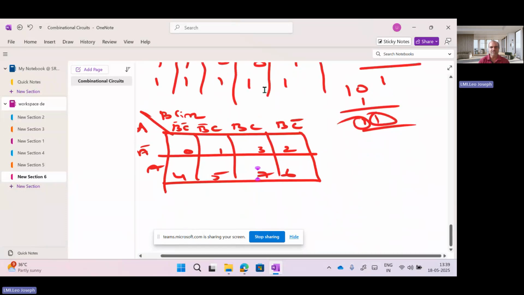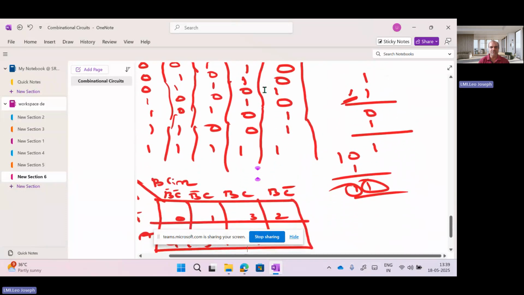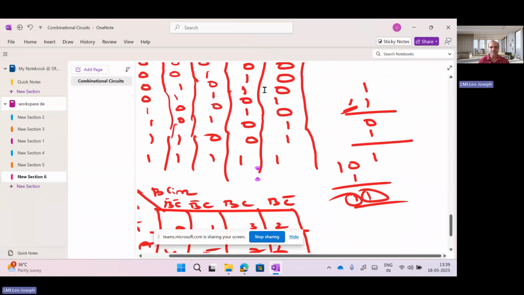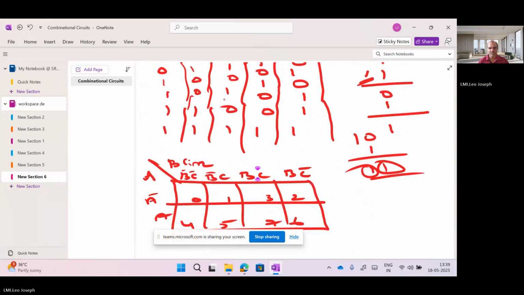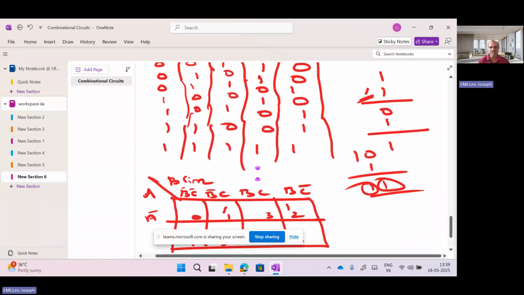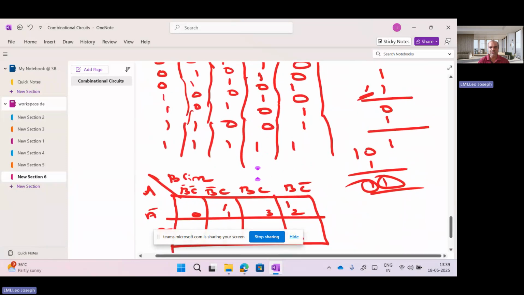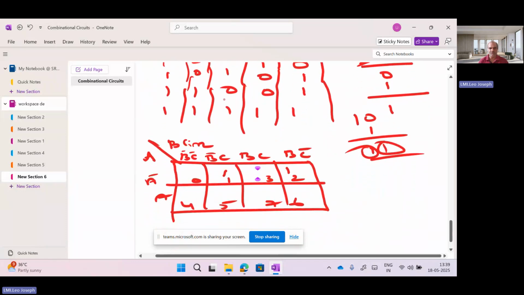Here, which entries am I getting? 1 is 1, 2 is 1, 4 is 1, 7 is 1. No pairing is possible.